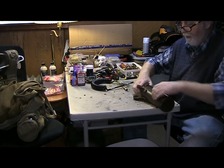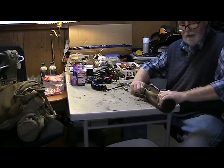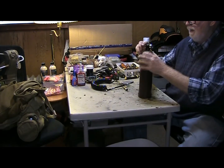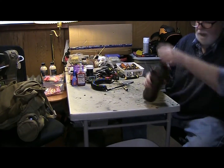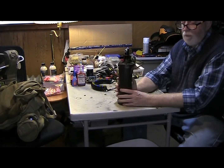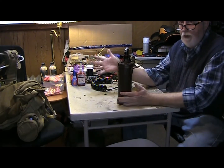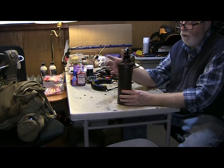Now, the only problem with this is the tank has a tendency to try to spin inside here, and usually I put it down on a table or something like that to make sure that it fits good. Now, the tank is inside there. I would normally wear this on my left hip because I'll be running my shotgun, which is what I use this for primarily, or pistol on the right side.